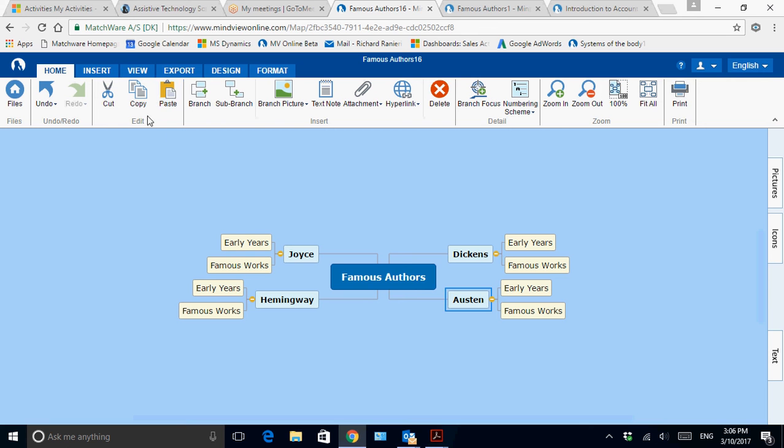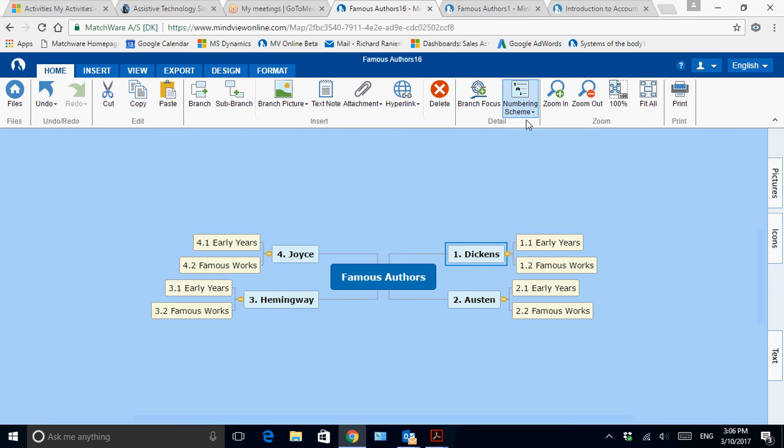At this point, I want to add a numbering scheme to this mind map. So I can go here to my numbering scheme, and this is going to help sequence the information for you. Again, just come here to the icon, select the drop down, and click whatever one you want to use. So this will sequence the information for you, and really it's telling you how the essay starts, where it flows, and how it ends. And behind the scenes, MindView is going to communicate with Microsoft Word using this numbering scheme, and it's going to tell Microsoft Word what order or linear structure we're going to follow when we eventually export this out. So really, the main branches become main headers, and the sub-branches become sub-headers.